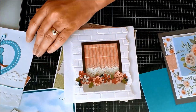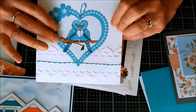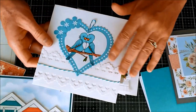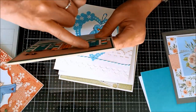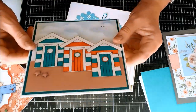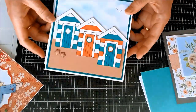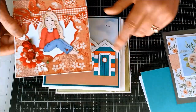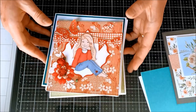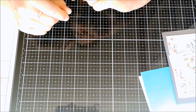I have got a few here. This one is more or less flat because the images, die cuts, and punches are flat to the card. On this one I have used dimensional foam or dimensional tape in behind there and just raised these elements up - and as you can see that makes that card look just a little bit different as well. This one's quite similar - I drew these myself, all my own images from years ago.